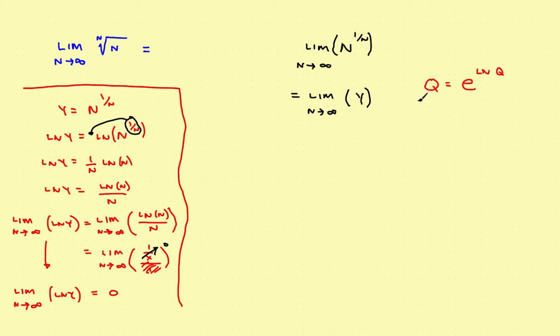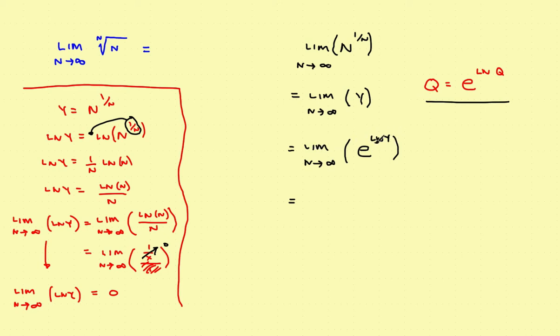So using this little rule right here, I'm going to rewrite y as the limit as n approaches infinity, and rewrite y in this form right here. So instead of y, I'm going to put e to the natural log of y. So I've got e to the natural log of y, and I want to know what this limit is. Well, now you can do this. Since you know, and again, look at the natural log of y here.